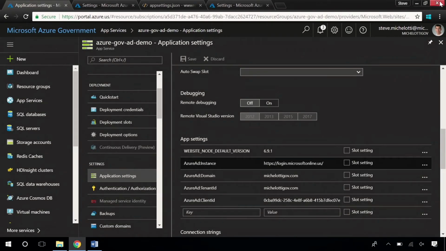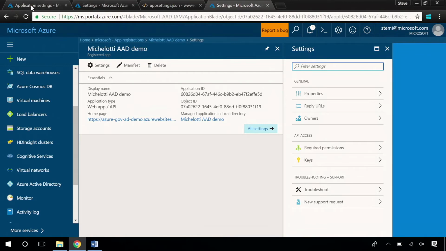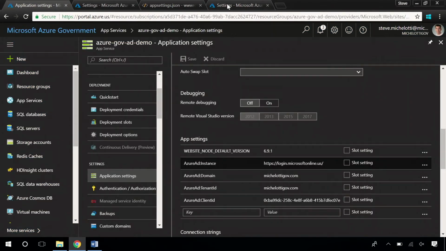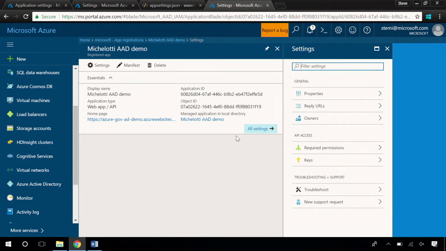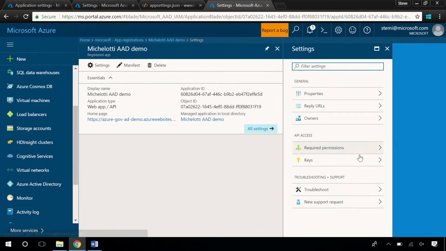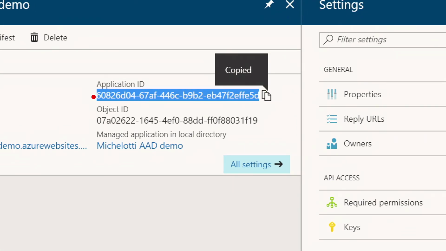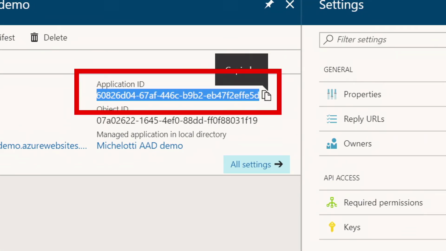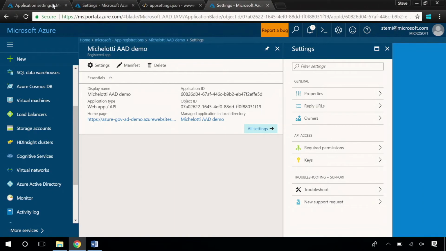All right, so let's close that down. And I happen to have already created an app registration for public. So here the black background means that's my Azure Gov, and this blue background means that's my Azure commercial account. We can also see, because this says Microsoft Azure, and the other one says Microsoft Azure Government. Okay, so I have an app registration here, and therefore I can get the application ID right here. So let's copy this application ID, because this is one thing I heard you say. We have to make sure that we use this application ID as the client ID, but otherwise, an app registration is an app registration. So let's go back here to my app settings.